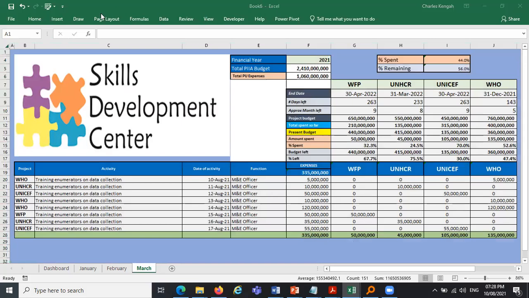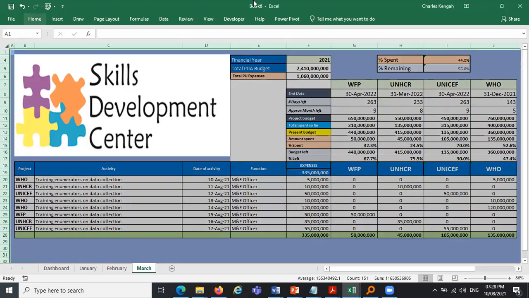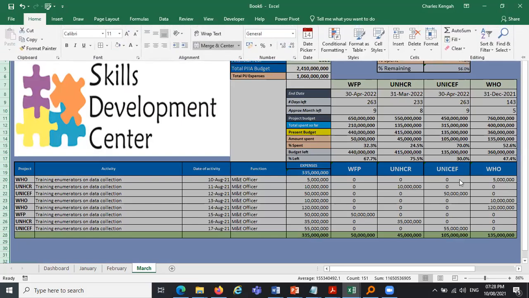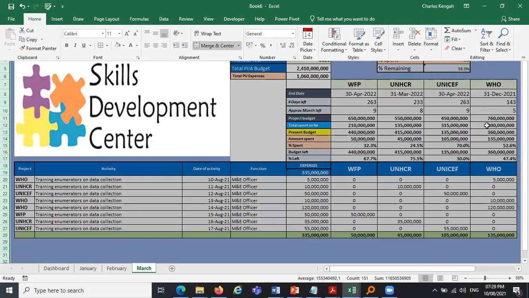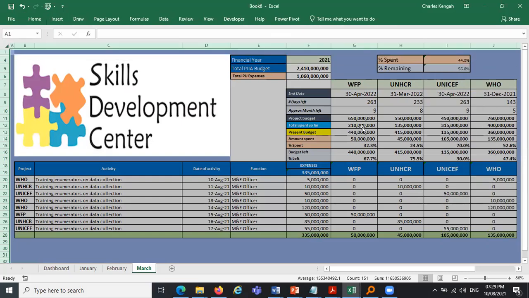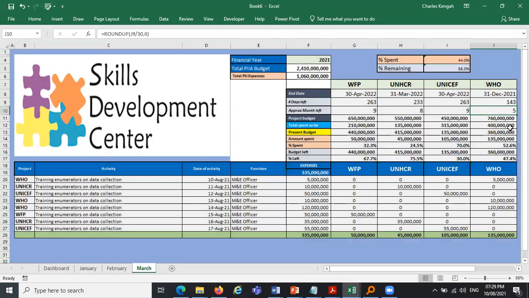Okay, let me put it down here. I said, remember, to do that, you need to ensure that you are having this unlocked. This has to be unlocked. So how do you do that? I don't want somebody to alter any of these cells, for instance. I'll need now to come and block.